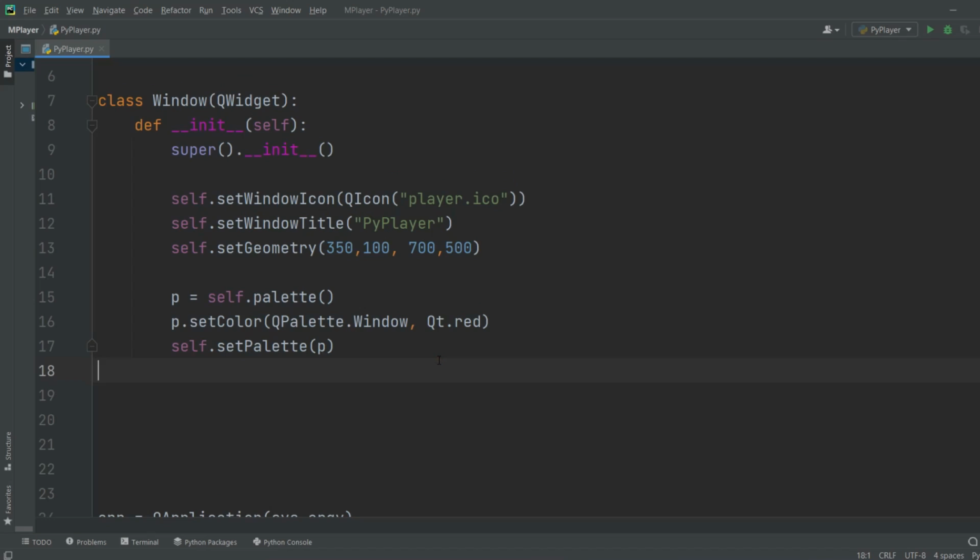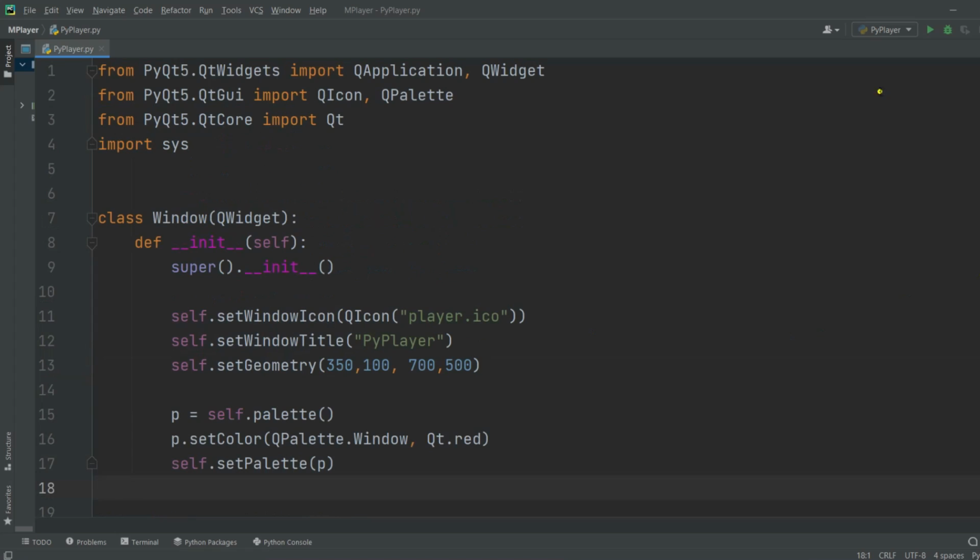Now let's add some more functionality to our window. First of all, we need to import the QtMultimedia module from PyQt5. As I have already said, we are going to use the QtMultimedia module and also QtMultimediaWidgets.